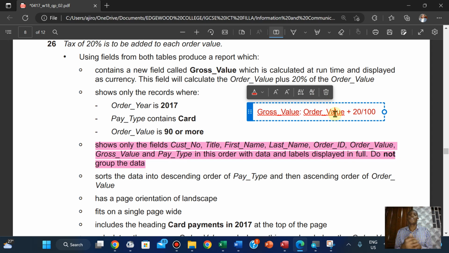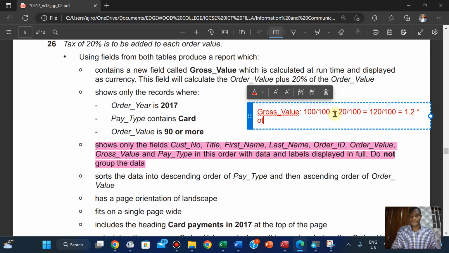Now this simply means that we do not know what is added. So at the wholesale, we're going to use a wholesale price, which makes it 100%. So here we're going to have 100 divided by 100%, obviously, and this will be equal to 120 over 100, which will be equal to 1.2. Now times the order value. So this is what we're going to be calculating at the end of the day: 1.2 times the order value. Okay, so let's get right to it.